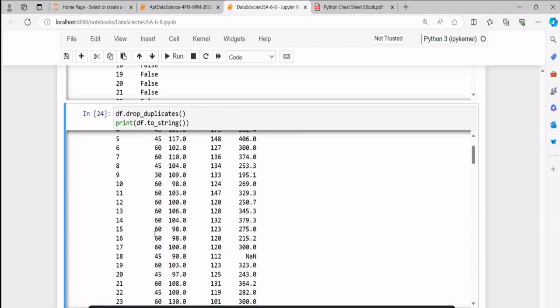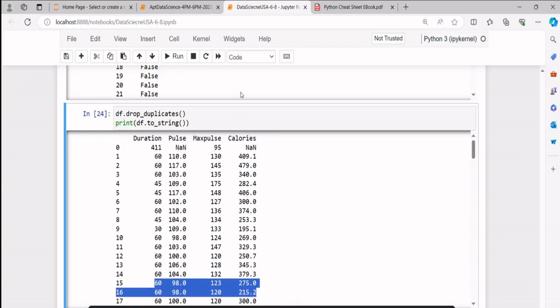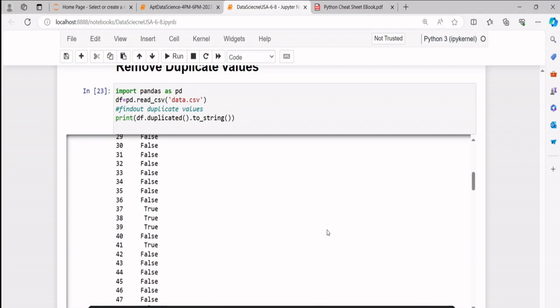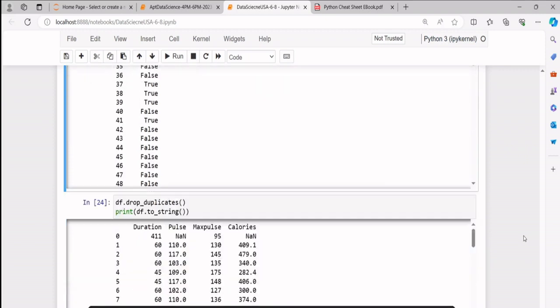You can see some duplicate values are still there, where the duplicate values are at row 37 and 38.